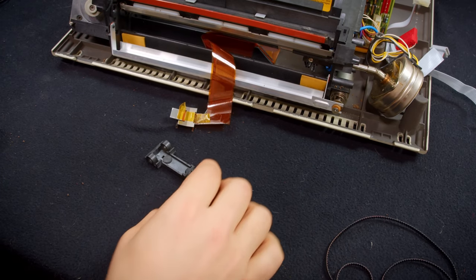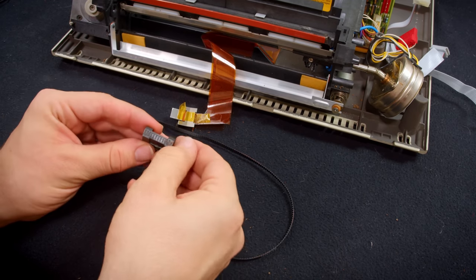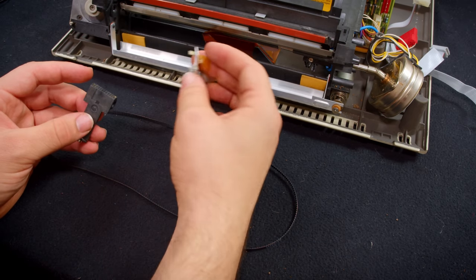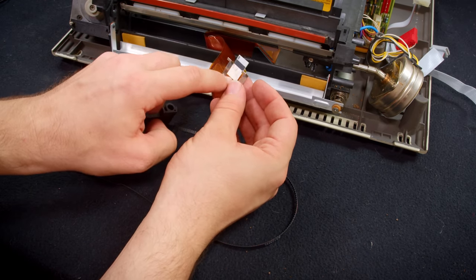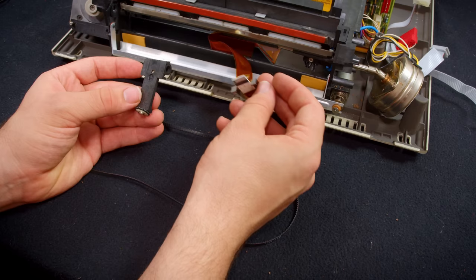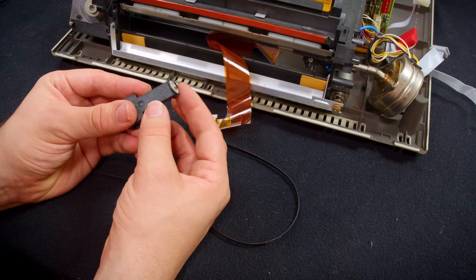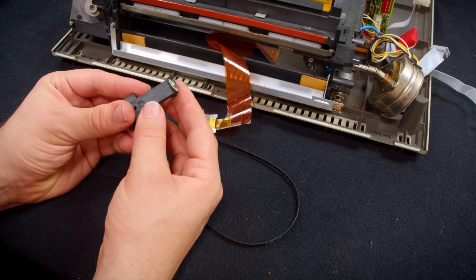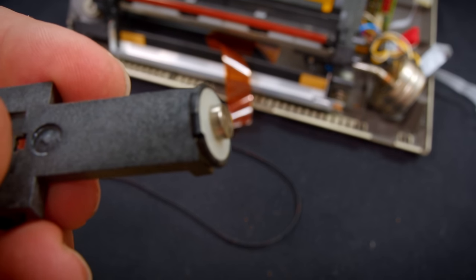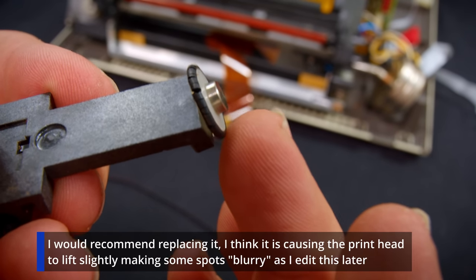The first step is going to be getting the belt pinched under the head clamp here. And I noticed while I was cleaning this that there's actually a groove here that I think the head rests on. So I don't think it's possible to misalign it, or at least you can get it locked in place pretty easily. I also noticed there's this rubber-coated wheel down here. It looks like it should have an O-ring on it. I do not have an O-ring this size to replace it, but it is not in very good condition, unfortunately.